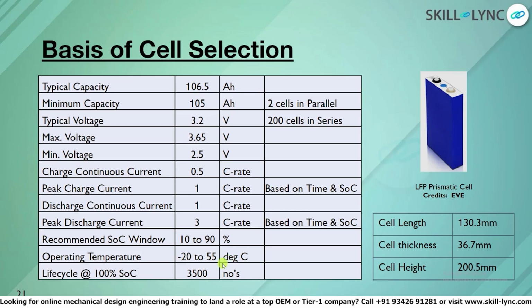We can understand that the usable capacity is 106.5. But over here, the recommended SoC window is from 10% to 90%, which means if you do not use the cell from 2.5 to 3.65 fully, you will not use the first 10% and you will neglect the last 10%. Then you'll have a little bit of reduction in the capacity. Which means when you are always operating from the whole voltage window, from bare minimum to the whole maximum, you will always have stresses. So that is common everywhere.